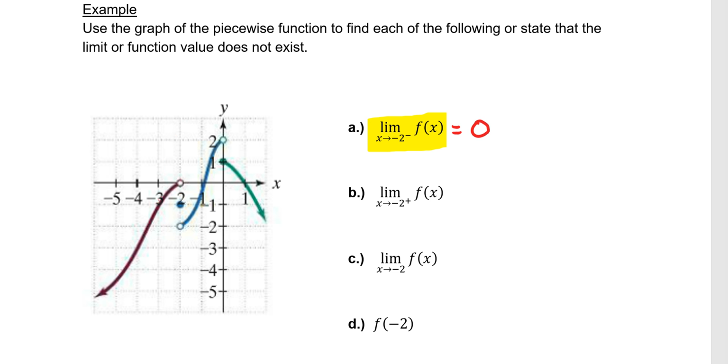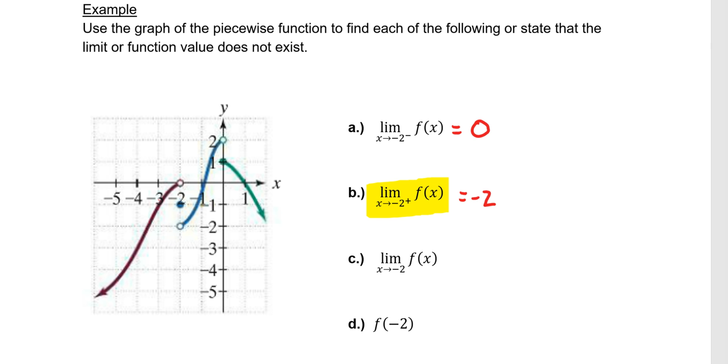As we approach -2 from the right, the limit as x approaches -2 from the right, that's going to be this part of the curve right here, because that's on the right of -2. So as we approach -2 from the right side, notice I'm not going over -2, I'm going right up to where x equals -2 is. As we approach it from the right, it's approaching this hole, which is a y value of -2.